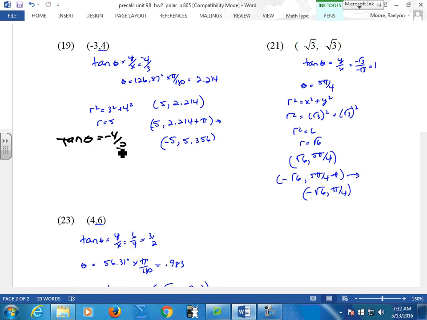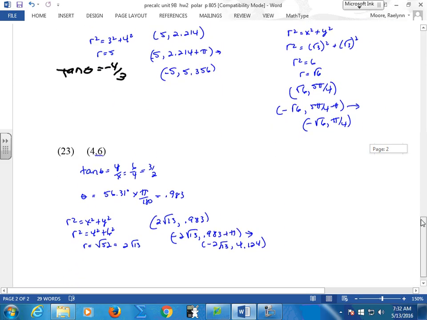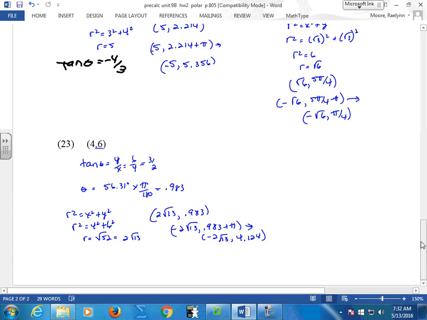If you take this and you want to convert this to radians, that's fine. If you want to convert it to radians, that'll work. But if you want to just leave it like that, we don't have a special angle for this. There's not too many that we didn't have special angles for. Most of them are going to be on your special angles. And then this is the last one, and that one too, we didn't have a special angle for.